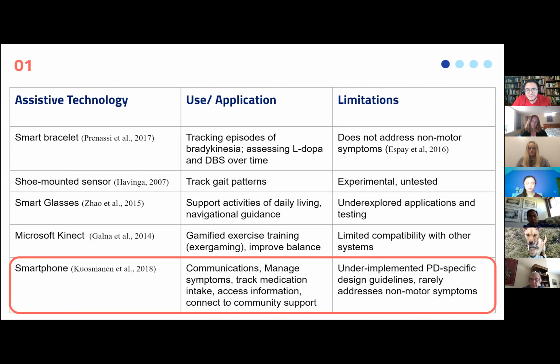However, there are some limitations to these technologies, and it is that a lot of them are pretty much experimental, right? So they're not widely available. These are all developed in the context of applied research, and they show very promising results. But as far as I know, and as far as this project has surveyed, there are no currently widely available applications of these in the market. Smartphones provide the quickest point of entry to provide these first innovative solutions.